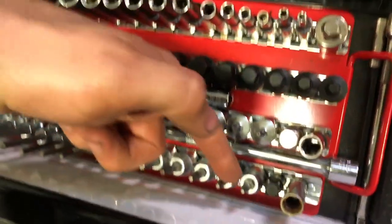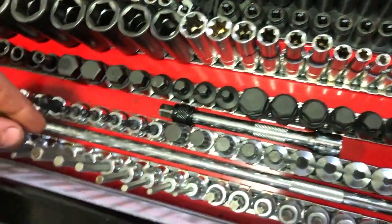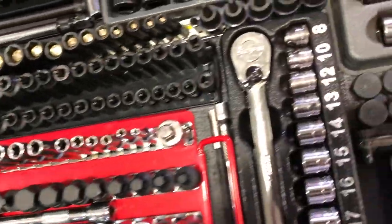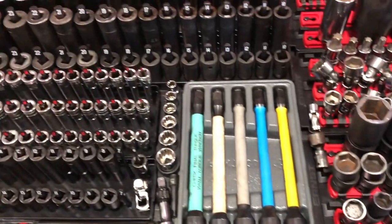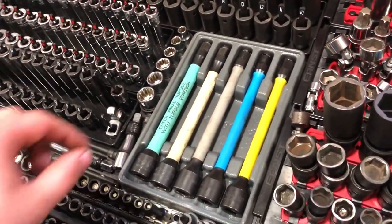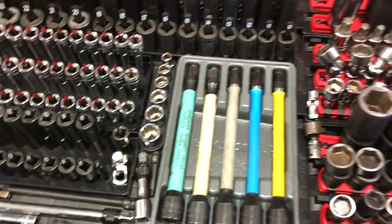Down here, I've got some Torx, some long, or I guess mid-length Allens, standard and metric. I've got some random sockets there on the end. Torx sticks set from Snap-on. I like those. I use Torx sticks a lot. I've never had any issues with them. This is just a little random socket set I have there, spline drive.